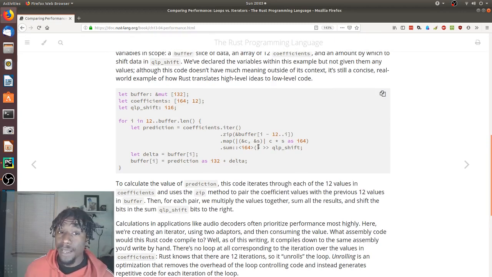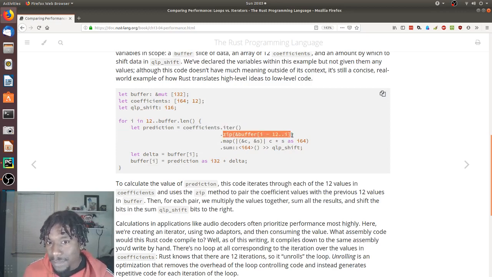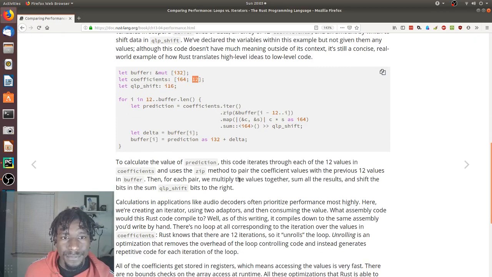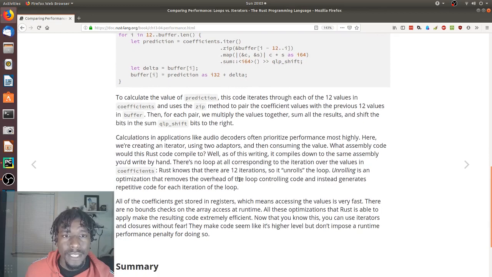To be clear, I don't know the specifics of what's going on, but we do get to see how iterators are at each and every step of this. And they have broken down things logically. So we have a for loop, but for each for loop, we're doing an entire iteration from seemingly close to the beginning of the buffer. Coefficients, hopefully that's a size. I'm not sure if that's a maximum, maybe 12, I don't know. Items in it, possibly. Yeah. Let's see what they say.